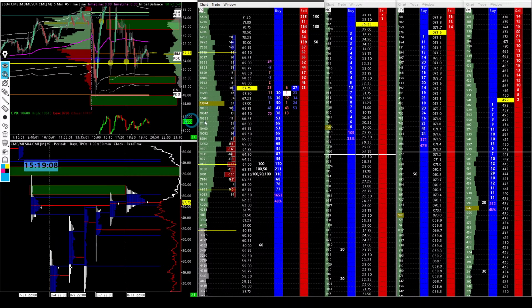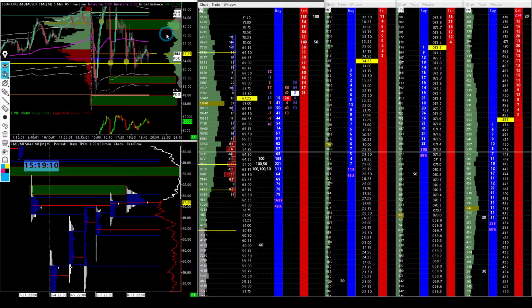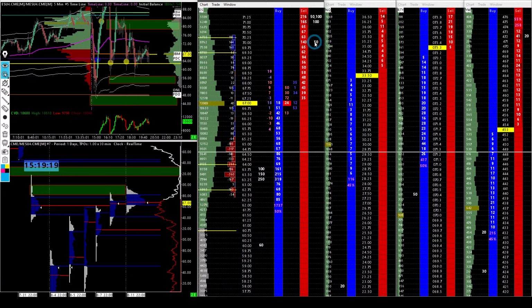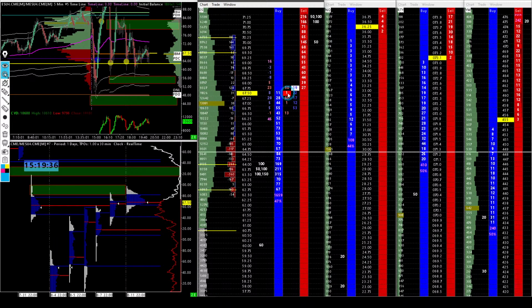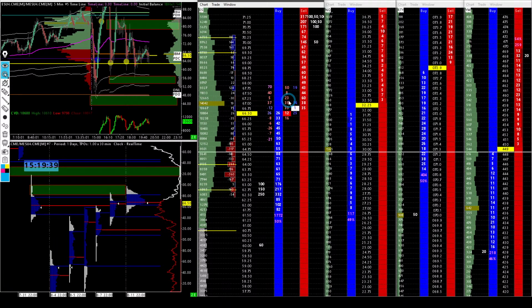If they really do start hitting this, if they get above, the obvious level is going to be here. Need to clear this 50 lot. It should be no problem to clear, but we need to bang through here with some size. Because you really need to pay attention to the inside prints. Nowadays, the bid and offer, with how thin this is, is absolutely meaningless. The inside prints are literally the be all and end all.